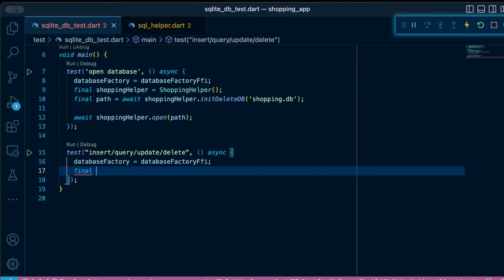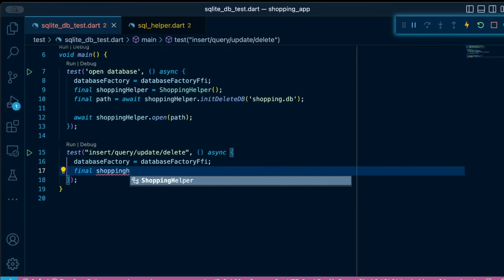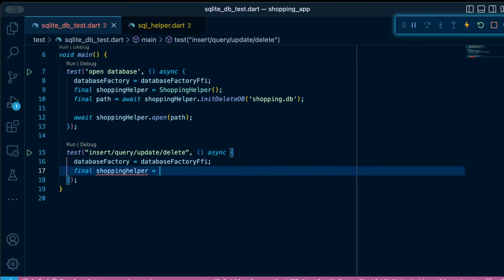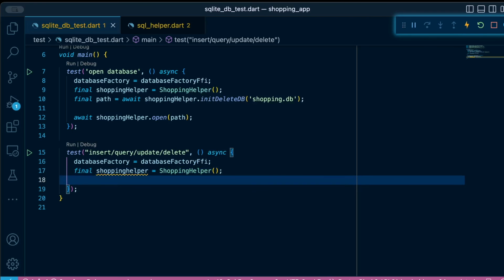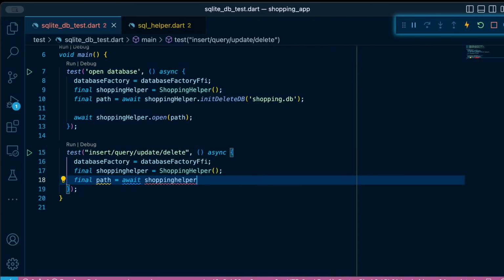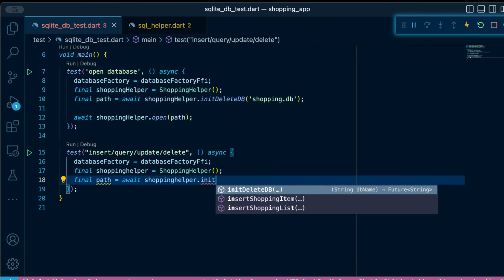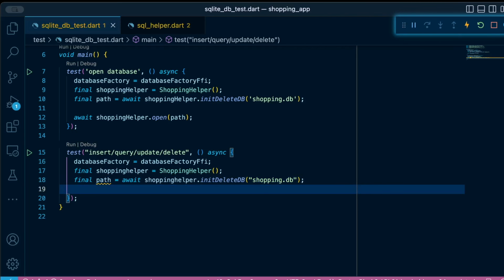So now that we have that, let's create an instance of our shopping list helper. I'll just define it as shopping helper equals to shopping helper, and then we'll define the path. First, we're just deleting what is there. We're imitating the same thing that we've done at the top in the first test case.